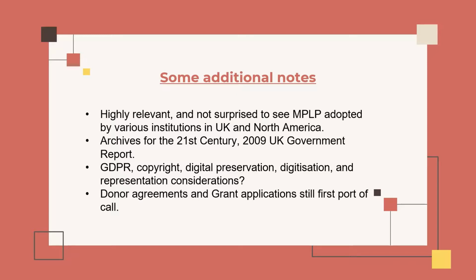If you've only catalogued, say, to series level, I think it becomes increasingly harder to isolate and localize the items which are sensitive, because you just don't have that metadata. Those items might not have specific reference codes, they might not be in marked archival folders if they've not been processed to that level. So that's just something else to think about. And I guess the same very much goes for copyright also.